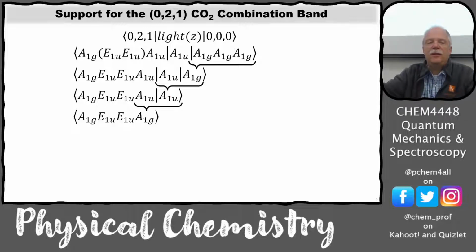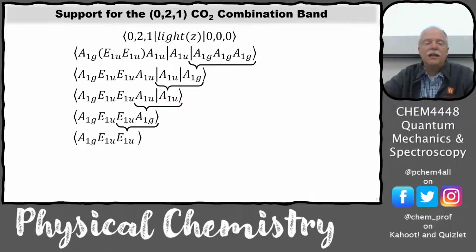And if you're trying to keep up, scrambling to write this down, be sure to remember that there's the video. So if I leave you behind a little bit so we can get to reviewing for the test, you can go to the video and get these things written down. Then anything times A1G is returned, because A1G is kind of like the identity. It's all plus ones. So we get E1U, and now this next one we need the direct product table for.